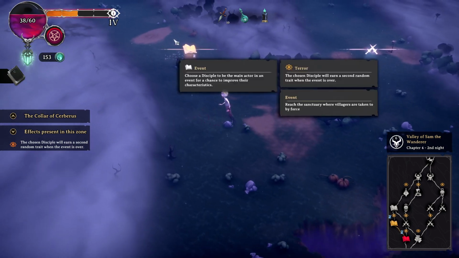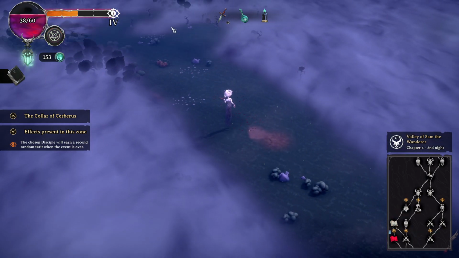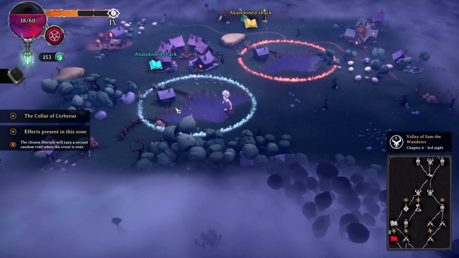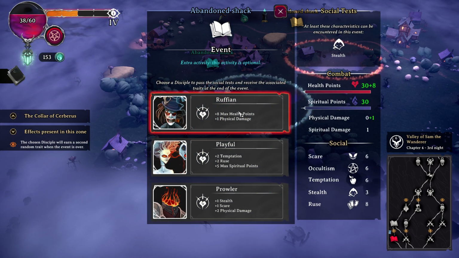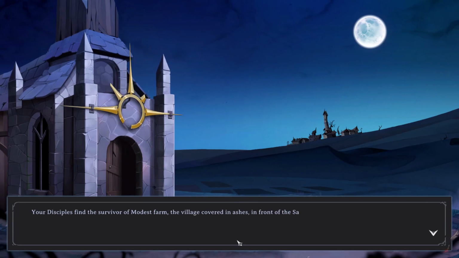Let's continue to the event. Yep, the event and the... Let's go to the event first. Stealth is the main requested attribute. Then we go here. Maybe it's a very easy one and I won't need to spend too much power.